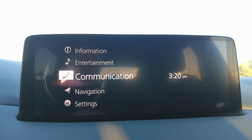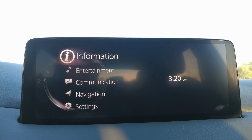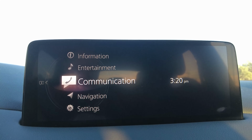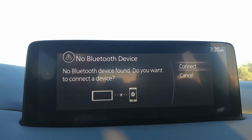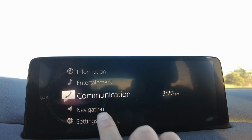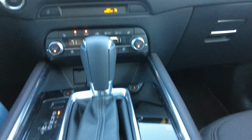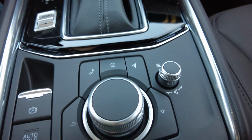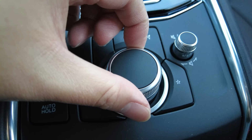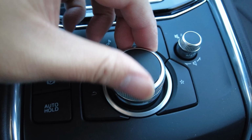This is a 10.3-inch screen, not the biggest, but still, it's the right size. And also the resolution, the responsiveness, the brightness, everything about the screen is just light years better than before. Now, the one caveat to the screen and this system is it's not touch. So Mazda decided to take that away. But with that said, the controls for this infotainment screen are fantastic. You have a large rotary dial, and it works really nice. You can scroll and move left and right, up and down, press down. Very intuitive.